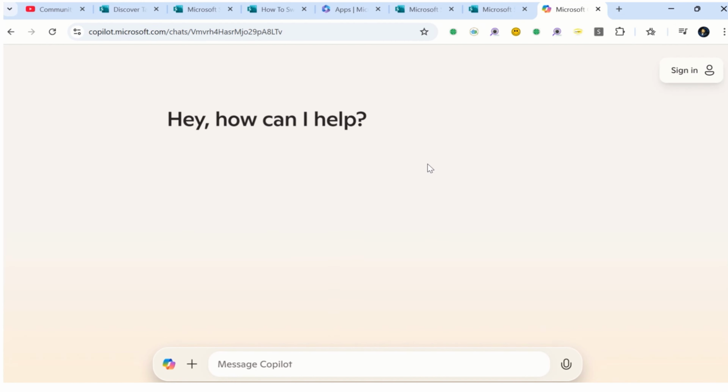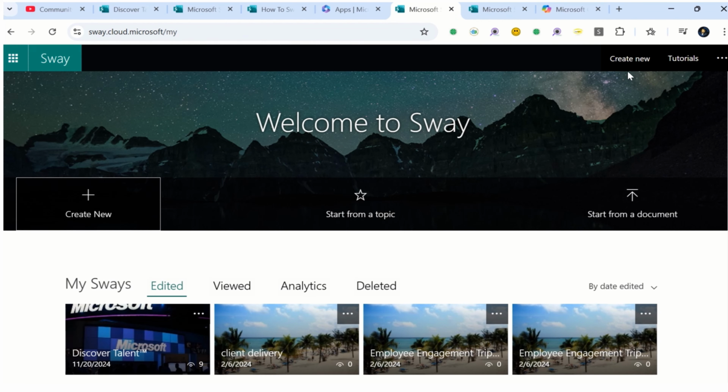You will get a screen like this. If you wish to sign in, you can do it for a better result. For now, we are just doing a training, so that's the reason I'm not signing in over here. Cool. If you are using the Office 365 business version, Copilot is available in your Word, Excel as well. So you can leverage that even in Outlook as well. So that's that. Now let's focus on this.